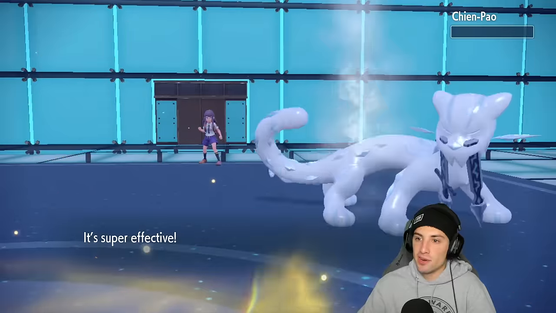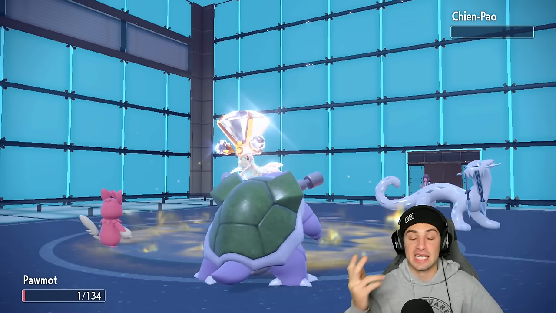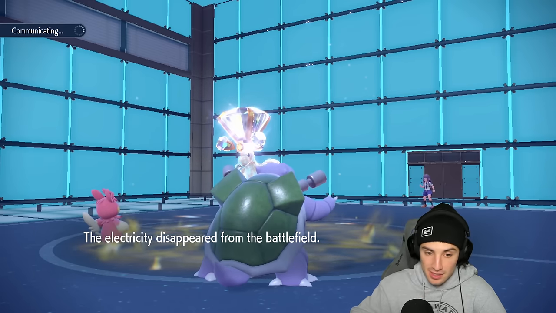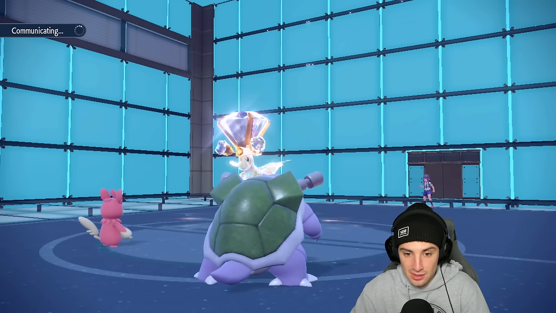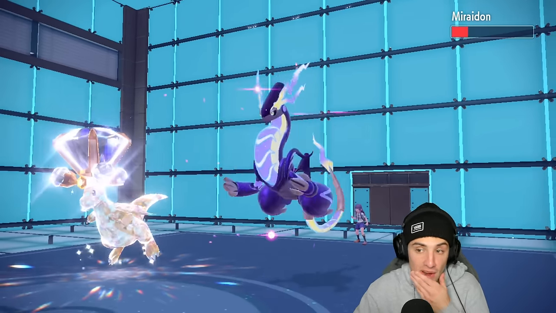But where did my Terra go? Very confused. Big time plays for me there to actually dodge that Sucker Punch and remember that this thing is Choice Banded. So now he's Choice Banded E-Speed. I have Ghost Typing on my Dragapult. And oh, I forgot they have a Maridon. Oh no.